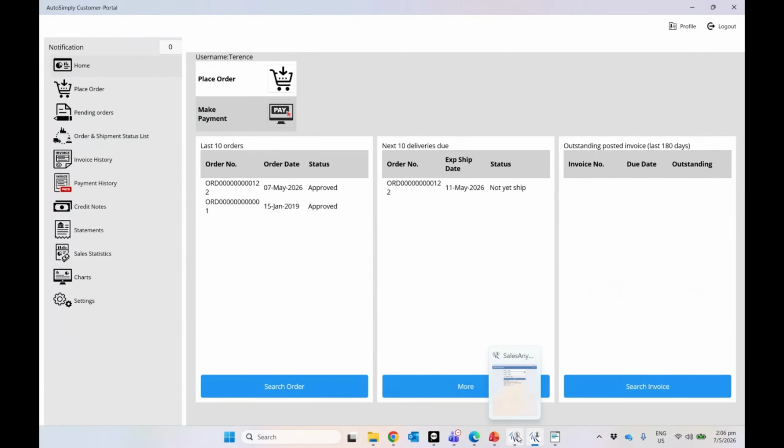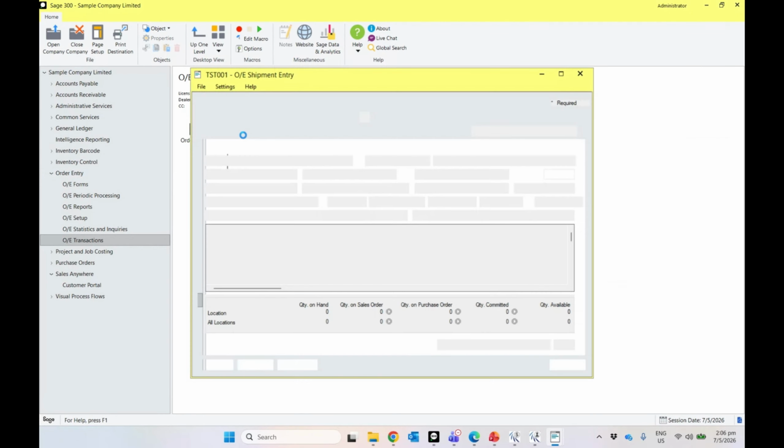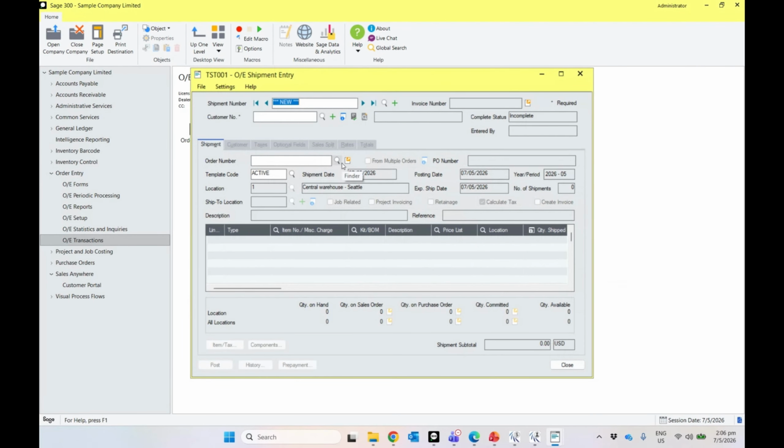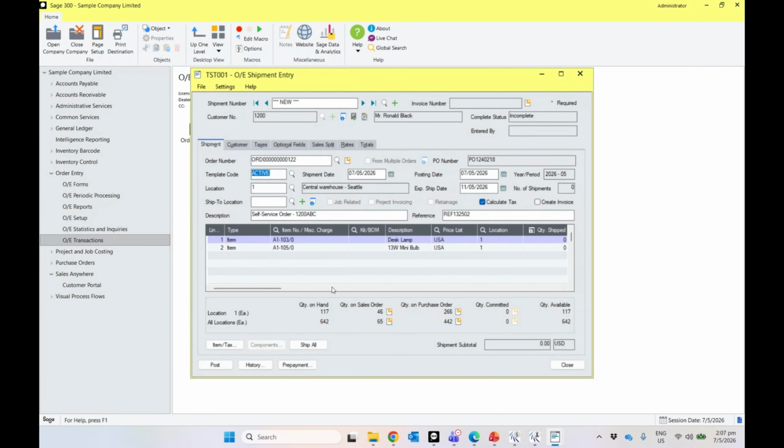So just go to Sage order entry, transaction, shipment entry. For order 122, I can maybe ship all, post.